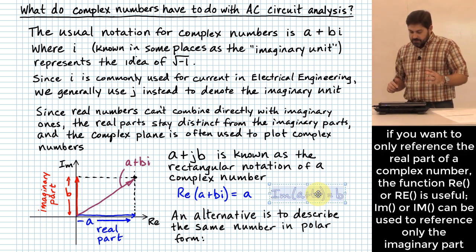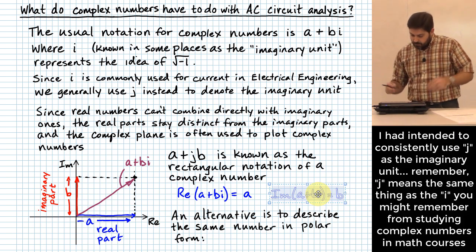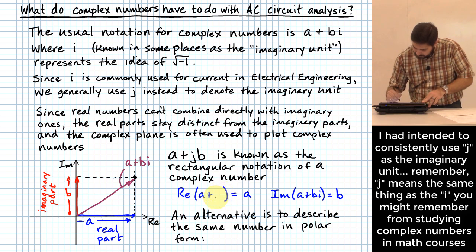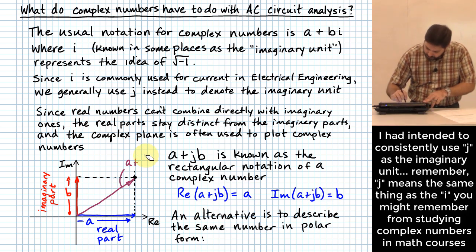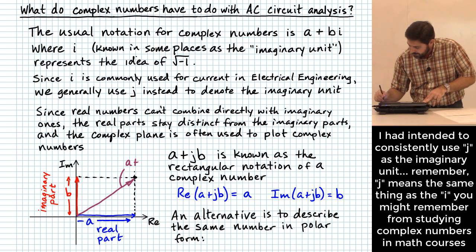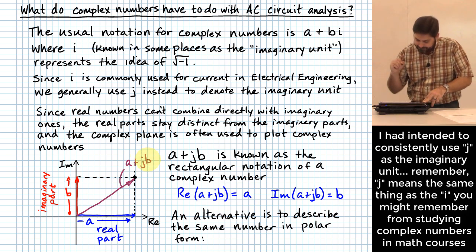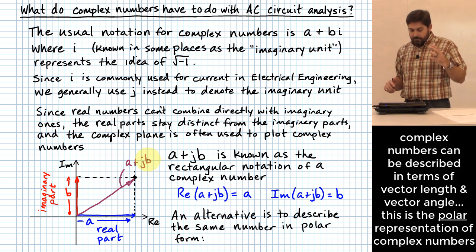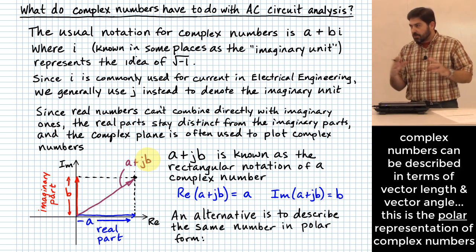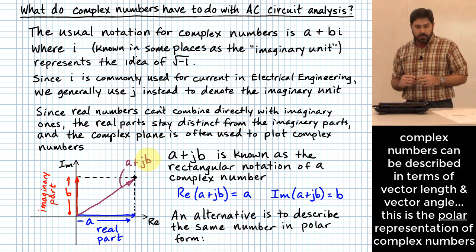Okay, so a plus, well, I meant to do this as jb, and this one here as jb as well. Let me rewrite this one also. I'm trying to keep my notation straight according to how we do it in here. So jb, like this. All right, so this is one totally valid way to represent a complex number.